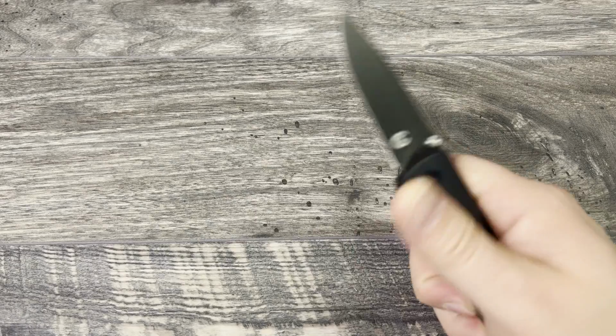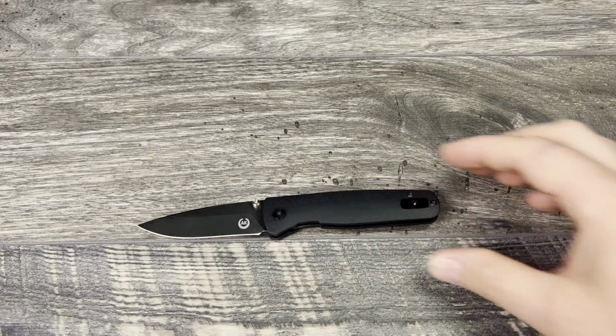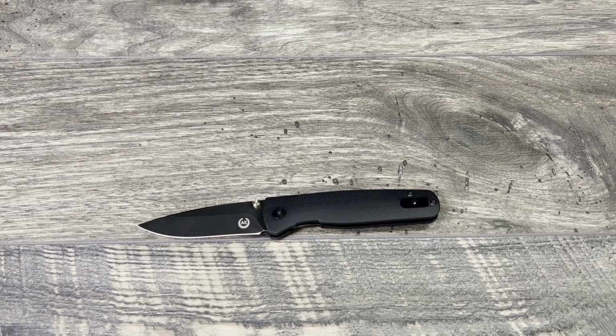Let's go ahead and dive into the specs really quick. We'll do the comparison knives, and then we'll talk about thoughts and impressions and comparables. The Asher Niro has a 3.2-inch S35VN blade, 4.2-inch G10 handles for an overall length of 7.4 inches, and the claimed weight of the Niro is 3 ounces.